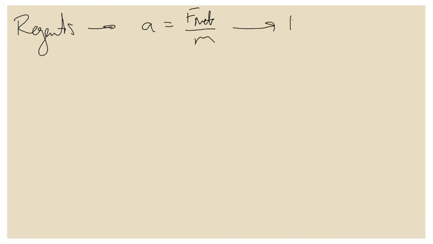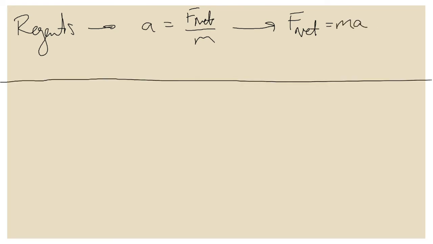So, in the Regents course, you saw in the Regents reference table the equation a equals F net over m. I thought it was kind of weird that they solved it for a in the reference table, but of course we know how to do algebra, so it doesn't really matter. The equation is F net equals ma. That is not how it's written in the AP reference table. In the AP reference table, and again, this is just something we're going to have to get used to with this reference table because things are a little different, it's written like this.